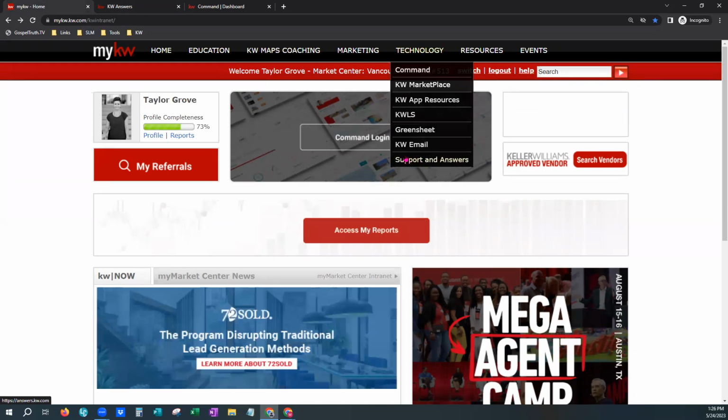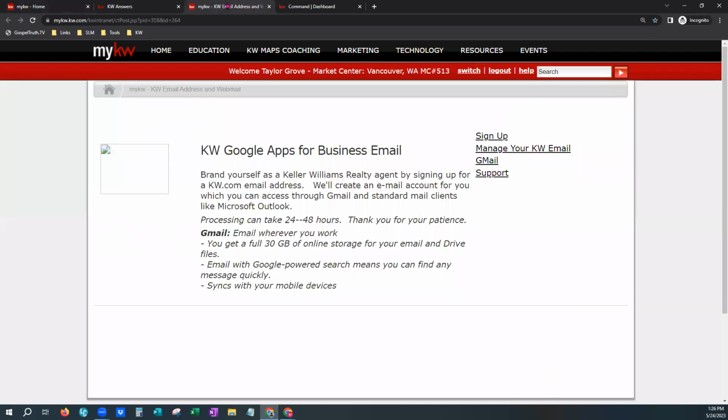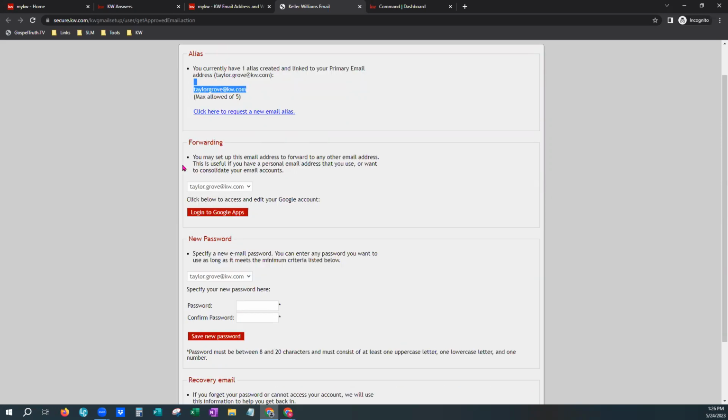Right above that is going to be your KW email. I want to make sure that you're aware that this is back here too. This is kind of the back office to your KW email. Okay, so you can come over here to manage your KW email. And it's going to give you options like being able to see exactly what your KW email is right there. If you have any aliases set up, it will list them just below that. You can also begin forwarding your kw.com email to another email address. We can also help you with that as well if you'd like us to.